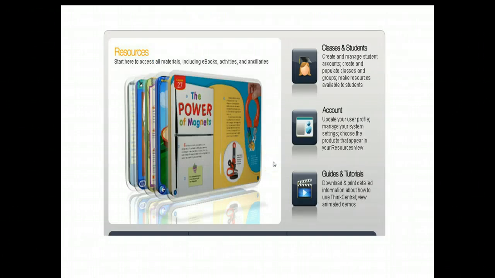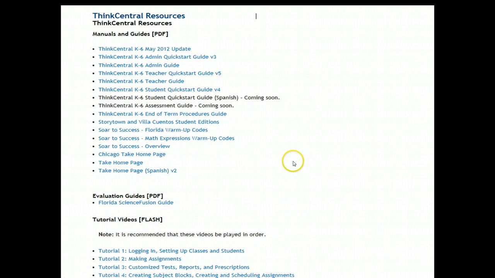So that was a very quick tutorial on how to add students, but if there are other things you are wondering about or may need assistance with in the Think Central system, whenever you log into Think Central, there's a section for guides and tutorials listed in the bottom right-hand corner. When you click on that, it'll bring up a list of several resources. They have a quick start guide, which is just a short little handout. It's a PDF file that you can use to look things up, or a more complete full teacher guide, and this is also listed on the MathWiki site.